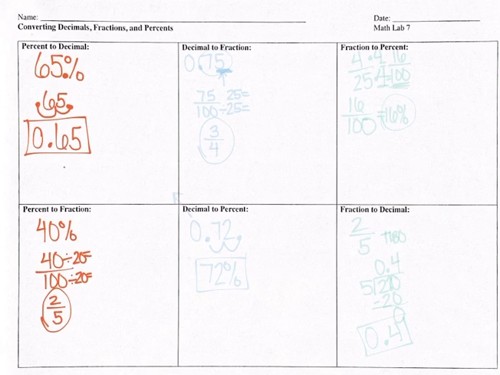So we're going to move on to decimals. Start with decimals to fractions. Say you're given something like 0.75 and you want to convert that to a fraction. You need to look where that last decimal lives. So that last digit is in the hundredths place. So we would say 75 hundredths or 75 over 100. Because that 5 is in the hundredths place, we're going to count this as 75 hundredths.